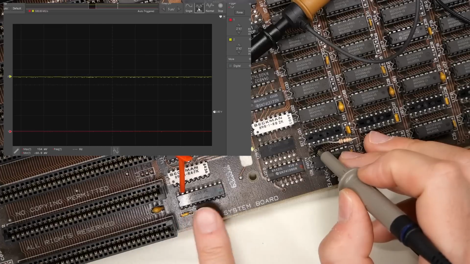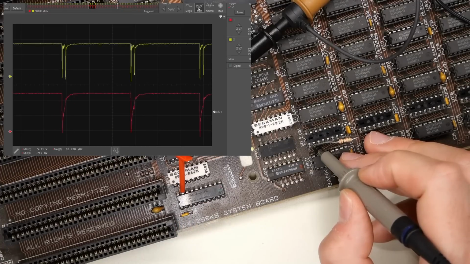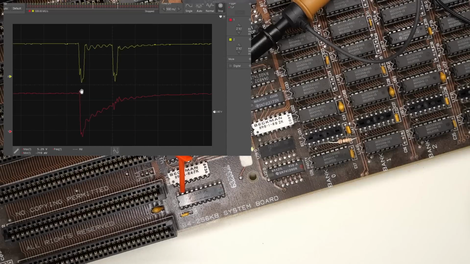Ultimately, if everything is working, we should only see 5 volts or only 0 volts on this line now. I hooked up the oscilloscope to the enable pin so we can take a look at how that looks. Okay, let's pause this. All right, so we see an enable and it drives the data bus to 0. And then we see another enable, but it doesn't really do anything with the data bus, right? It's still sort of slowly rising up to 5 volts. We are definitely not seeing anything strange on the data bus anymore, right?